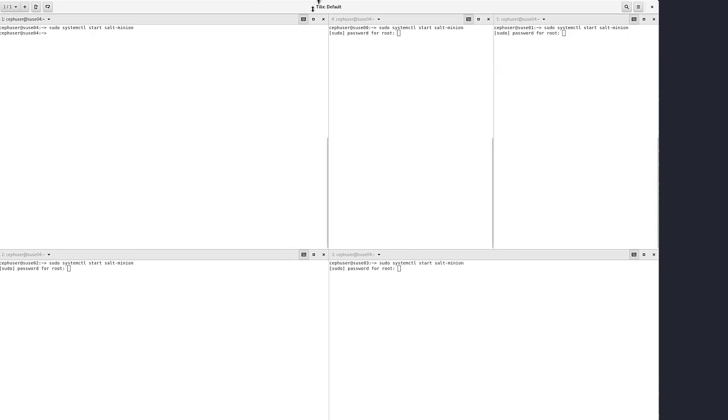All the nodes except the admin require a sudo password, so let's put that in. Okay. Just again, we want this to persist across boots, so we'll enable the salt minions.